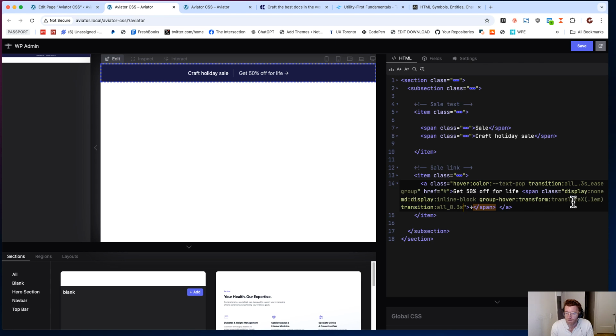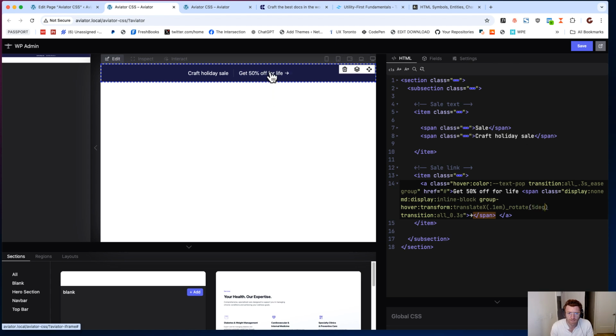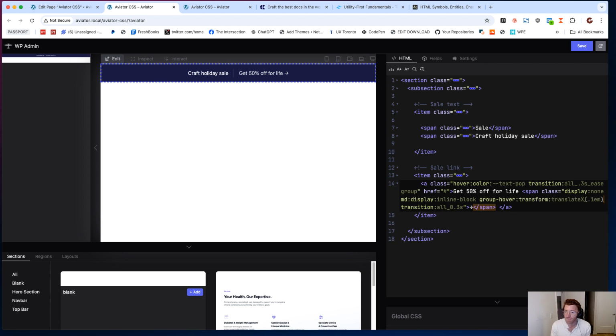And if I want to go crazy with it, I could add more to this transform, like rotate, I don't know, 5 degrees, or negative 5 degrees. Yeah, it goes down. Or 45 degrees or whatever, like weirdo stuff like that. But what's, again, important about it is that you can just see what's happening. And you don't have to hope that your page builder gives you the opportunity to do this, or you don't have to buy a whole other plugin or some other thing. You just write it in the damn CSS.